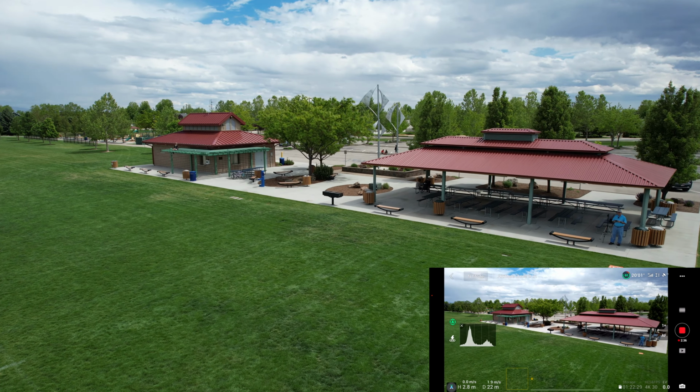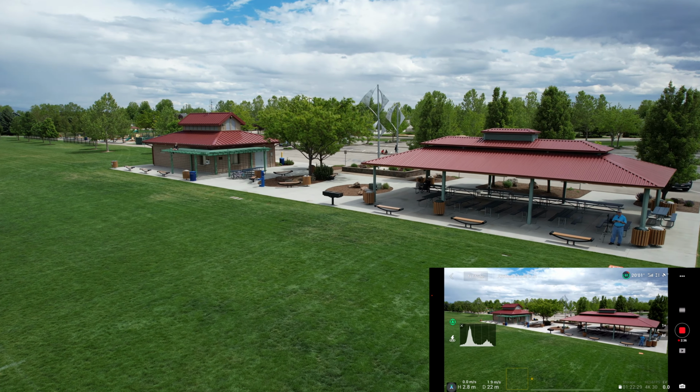So let me see if I can bring it in here and see if we can fly underneath and show, hopefully, how the height difference shows.